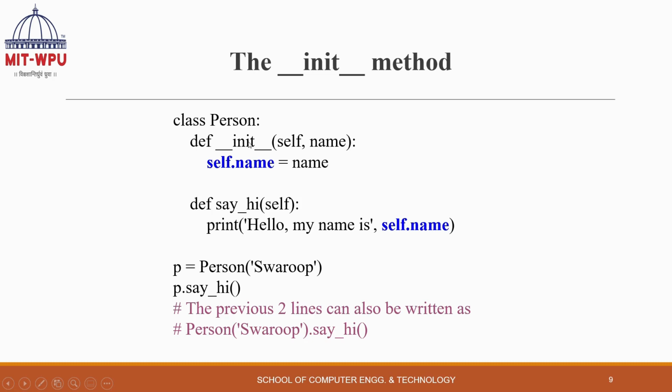This method is automatically called when the class constructor is invoked. The constructor method is used to initialize the data. It is run as soon as an object of a class is instantiated. So how to write the init method? The syntax is the same, like any other normal method definition. Write the keyword init and provide two underscores before and after it. So this is the init method. Remember, this will act as a constructor method, so you don't need to call it. It will be invoked as soon as the object is created.